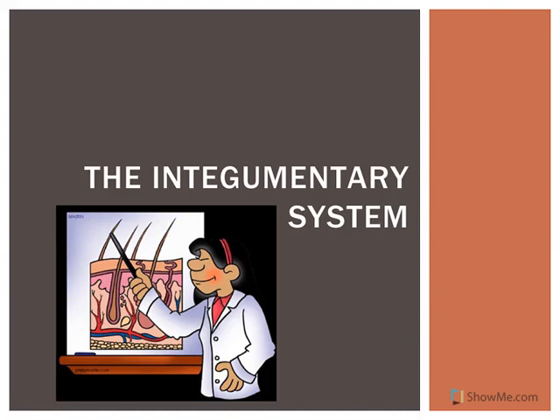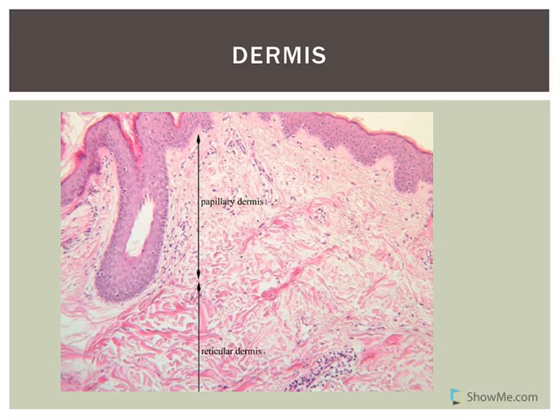This is the second part of the recordings covering the integumentary system. This recording is going to cover the dermis, hypodermis, and accessory structures. Now the dermis, which you see here, where they have the arrow, is actually beneath the epidermis.